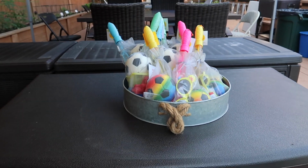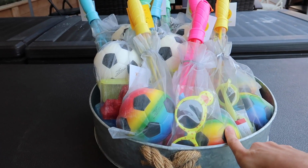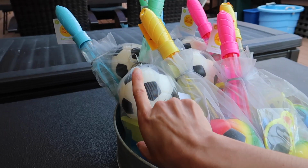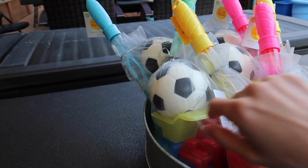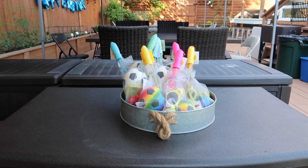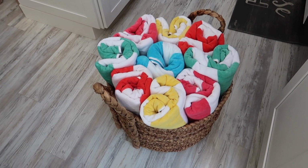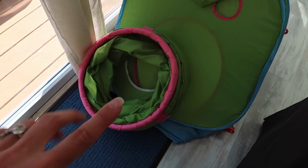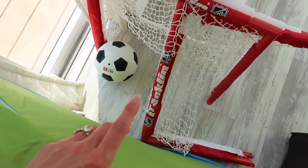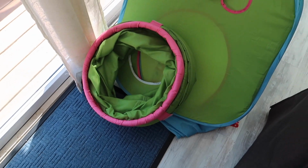These are the little goodie bags for the kiddos coming. The girls have sunglasses, a colorful ball, and bubbles. And the boys have a toy truck for the sand, a soccer ball as well, and bubbles. All from the Target dollar spot. I made a cute basket of towels for the guests. This is gonna go by the pool. And then I have kid stuff here, but I'm waiting for the grass to dry. A little net, a soccer ball. This is a tunnel and things like that.